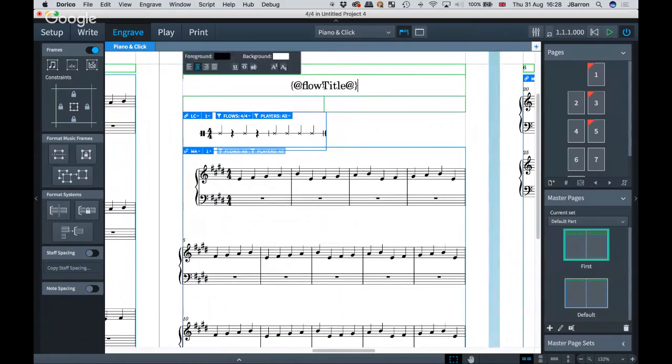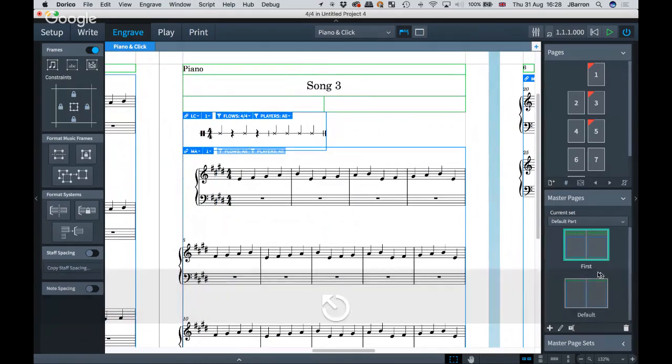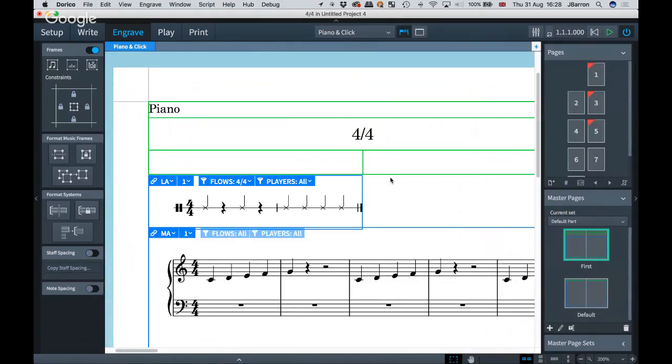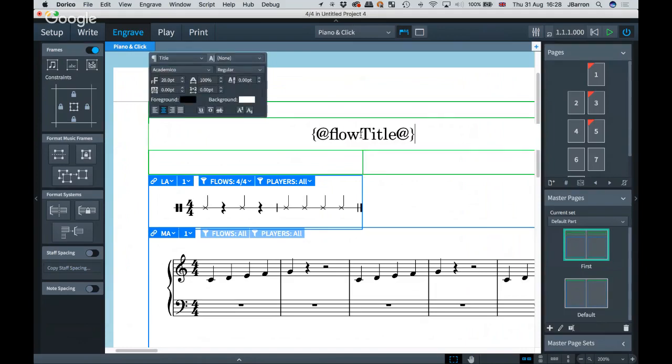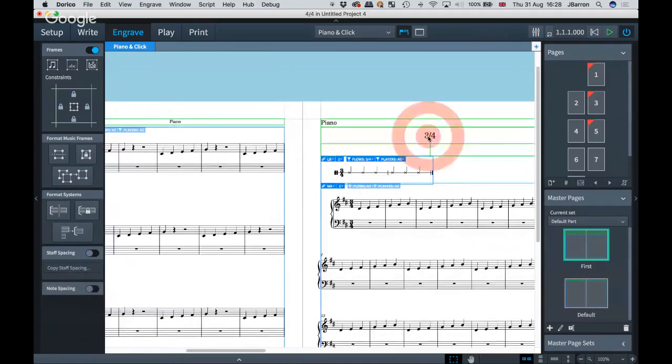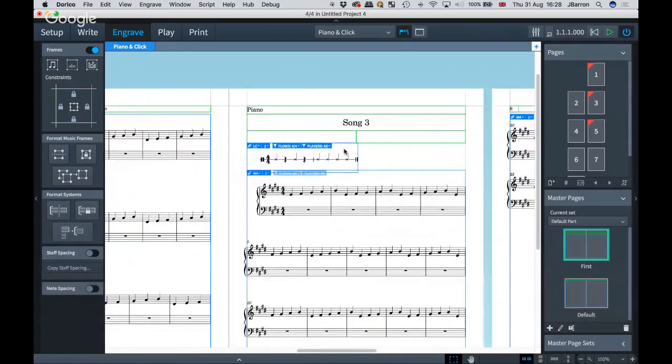And yes, you may need to change this. Actually, what would make sense is not to change it in there, would be to change it in here potentially, depending on how many songs you've got and everything else. But we'll go with it. So this is number 1. This is number 2, and number 3 we've done.